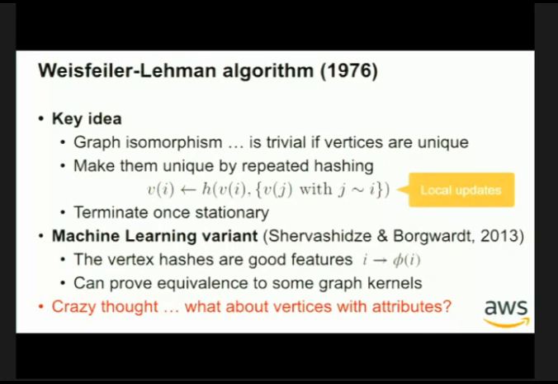Now, once I have this, this is Base's update function, like a hash of the vertex ID and of all of its neighbors. Some local update. What I then do next is I perform the same operation again. And now it's going to take into account not just my neighbors, but also their neighbors. And I keep on doing this. So it's very easy to see that at every step, the number of non-unique vertices can only decrease, because once it's unique, then the hash of that, since I've just defined a way around collisions, will never collide again. So that's fine. And the algorithm will terminate at the point when I no longer split any non-unique vertices, or when everything has become unique.